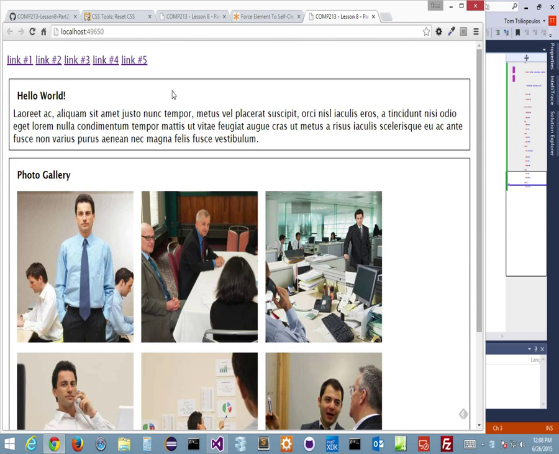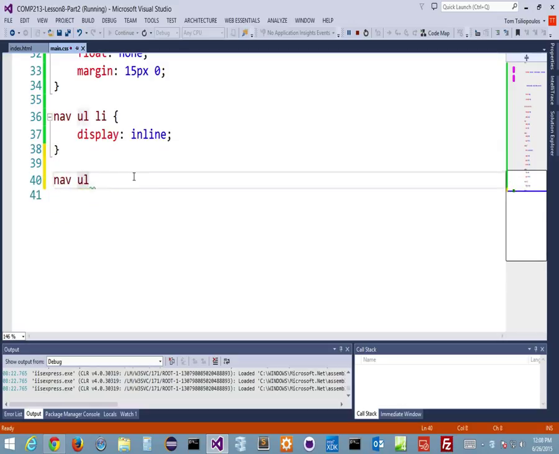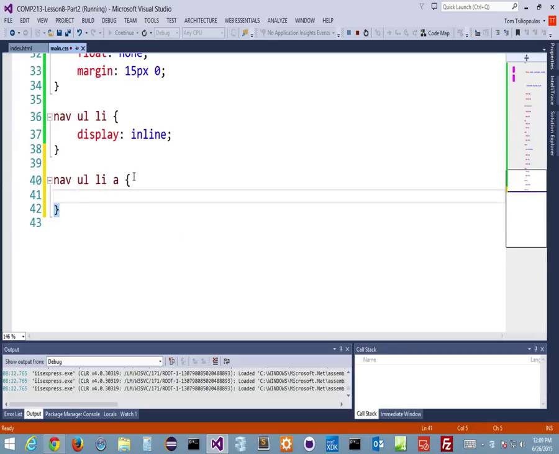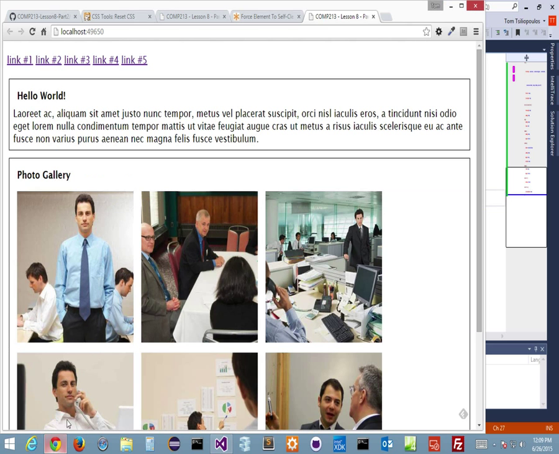I want to capture my A tag, because that's the thing that has my link. So I want to get rid of my underline. It's a text decoration. So now I can't use this rule; I have to do the same thing. Let's try this again: all nav bars that contain ULs that have an LI with an A tag. I'm being very specific here. I want the text decoration to be none, which means I'm taking away the underline. If I refresh, the underlines should be gone.